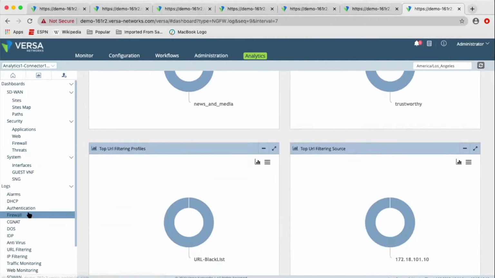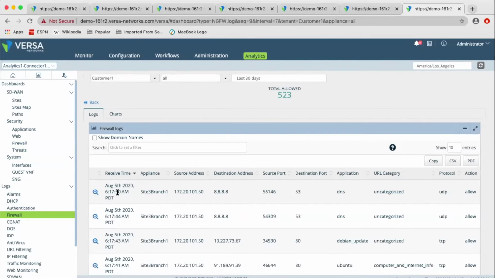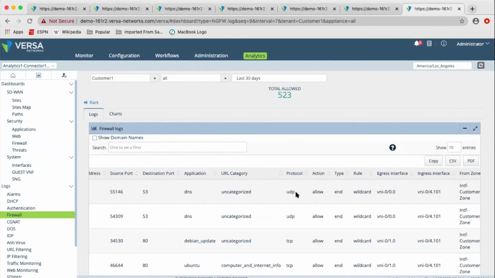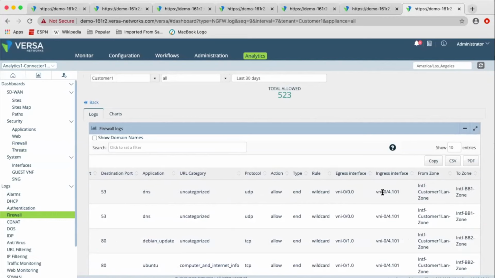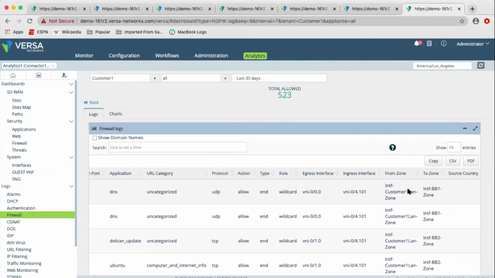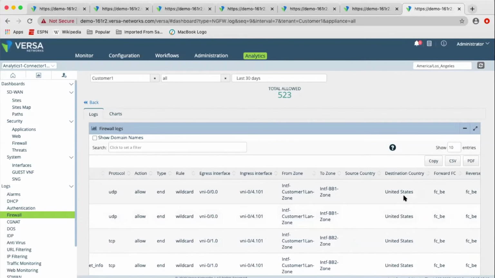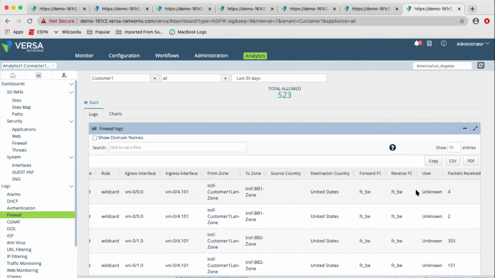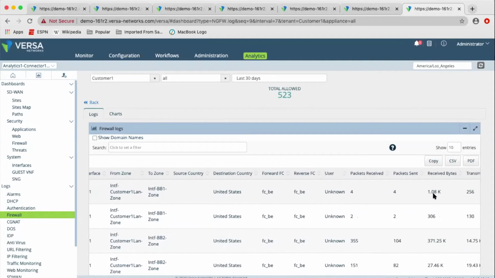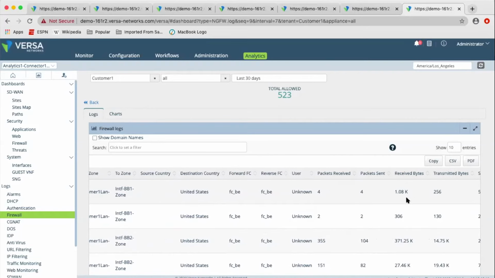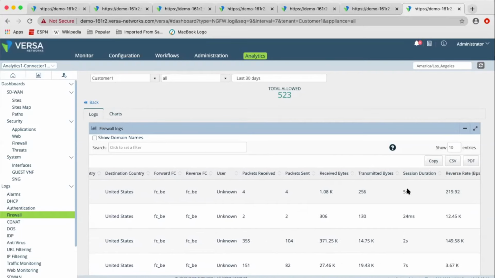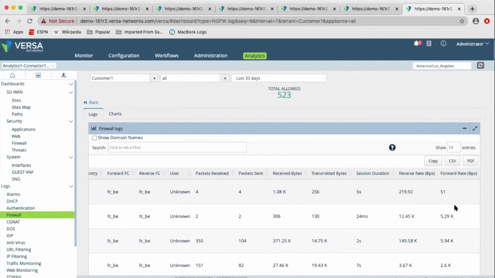When you get to the logs, right? We actually have detailed logs about the timestamp, which appliance logged it, the 5-tuple, layer 7 match. We have the protocol, action, the firewall rules selected, various kinds of device level information, as well as the geolocation. And if authentication was enabled, which user generated that traffic. And we also have the metrics about how many packets were sent and received, how many bytes were sent and received, what is the session duration, and what is the bandwidth consumed by that application.